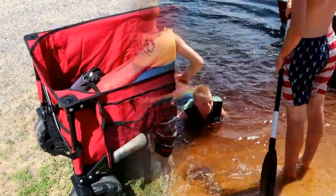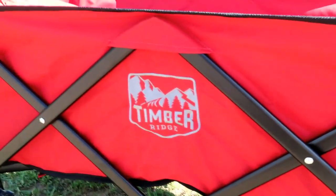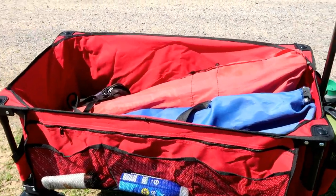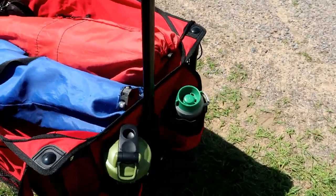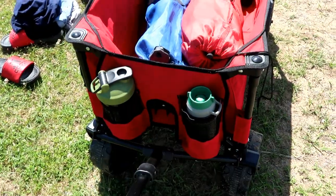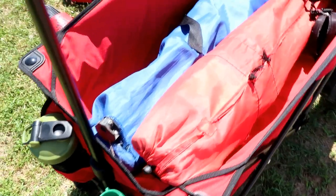This wagon here was sent to me in the mail. This is an Amazon product made by Timber Ridge. I could not be happier with it. I anticipated having to put it together, but I opened the box and basically all you had to do was take off the outer carrying case, undo one velcro strap, unfold it, and it's ready to go. It has nice little spots for sunscreen or bug spray, and water bottle holders on the front, which is really nice. It's coming in handy going down to the beach area. There's a little spot where the handle clips in so it's not hanging on the ground.